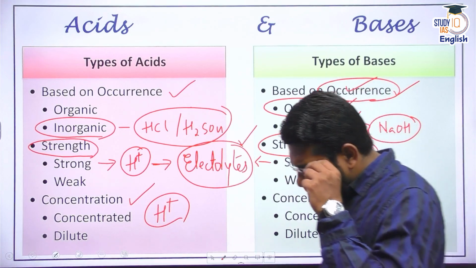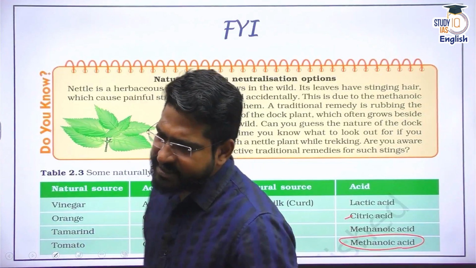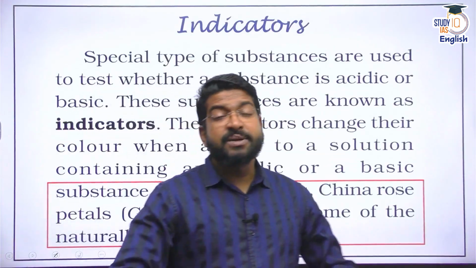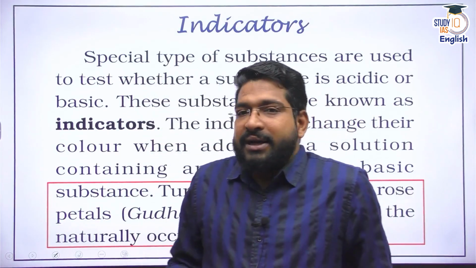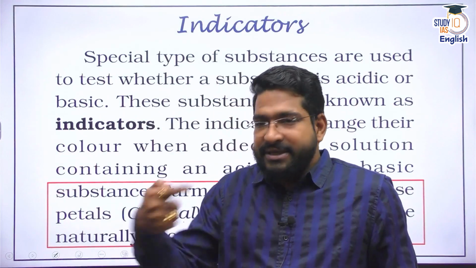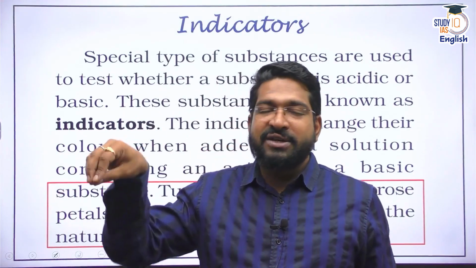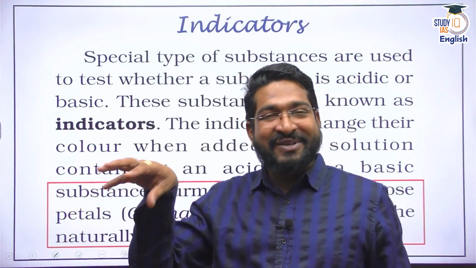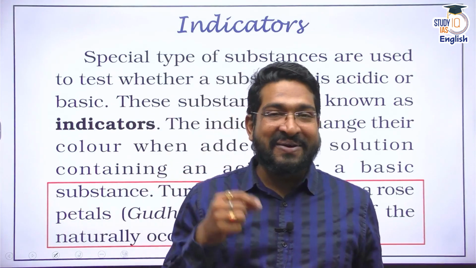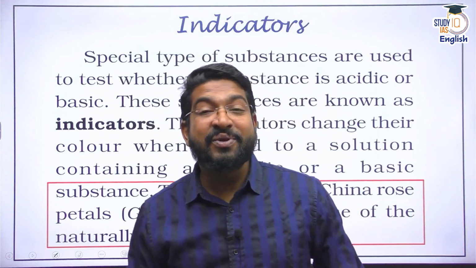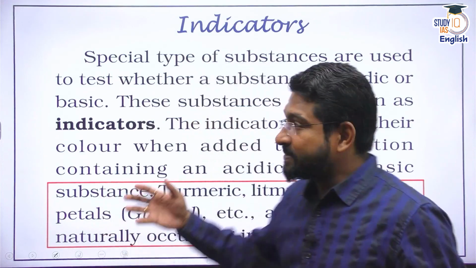Apart from that, in our 7th standard discussion, we established the concept of indicators. Right? That is what we saw. We said that it's not possible for us to taste each and every chemical and tell the taste. If it is bitter, it is a base; if it is sour, it is an acid. We cannot do it. That is why we come up with indicators. So we discussed some of the indicators, right?